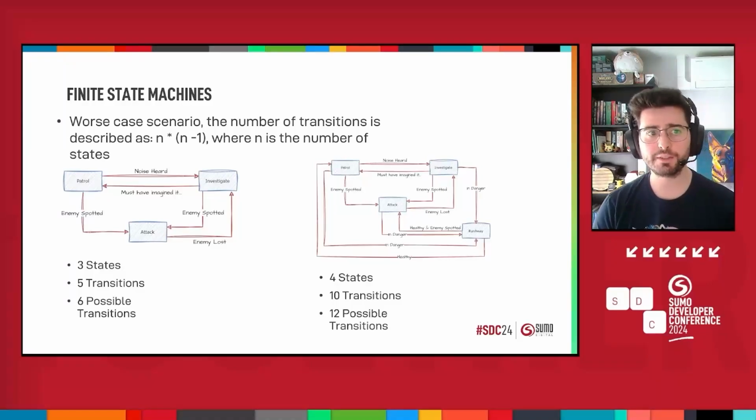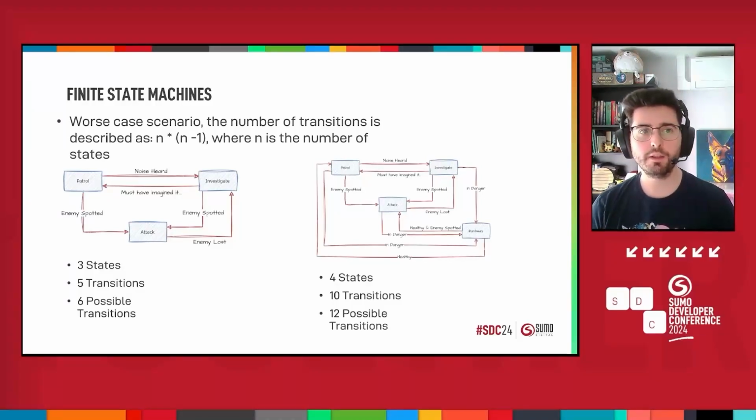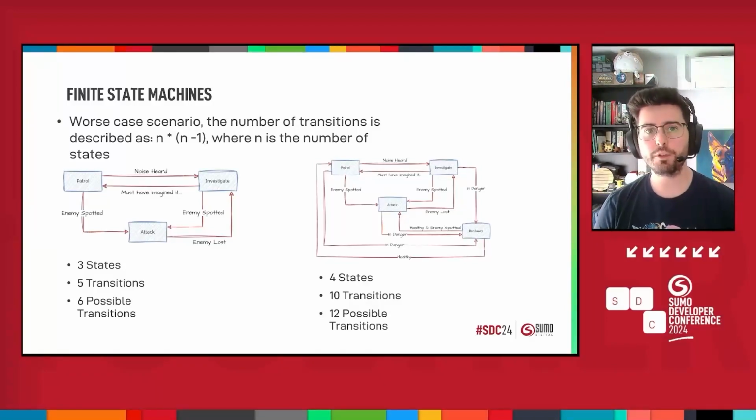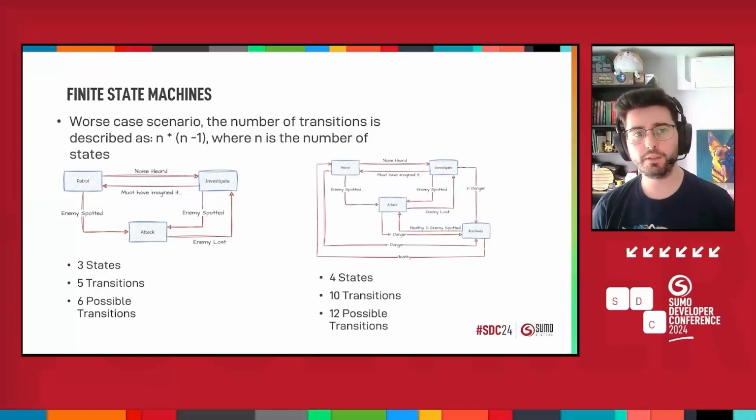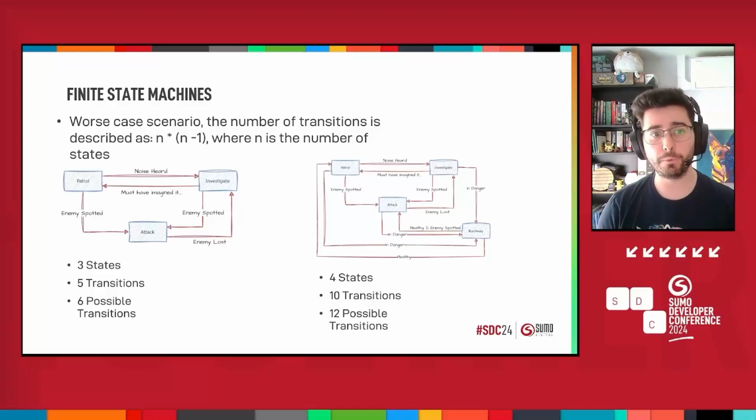Having a look at them side by side, we can see that just adding a simple state suddenly meant that we had to go back to all previous states and think, okay, what state makes sense to transition into this new runaway state? And by doing so, we've exponentially increased the amount of work we have to do, because we have to go back to every single state and see if they need to transition to this new state. So yeah, with the new state machine, we now have 12 possible transitions just by adding a 4th state.